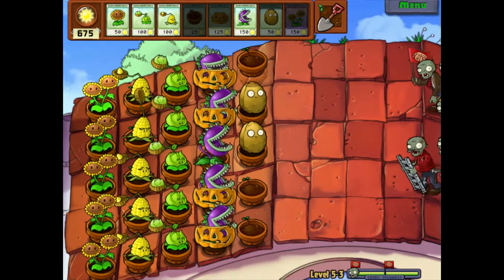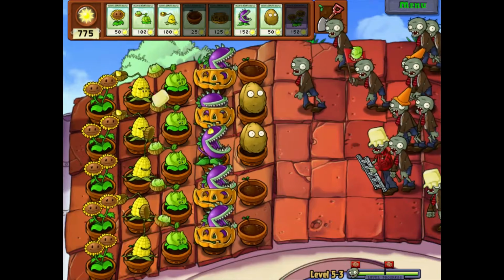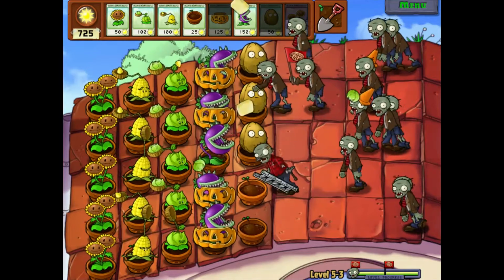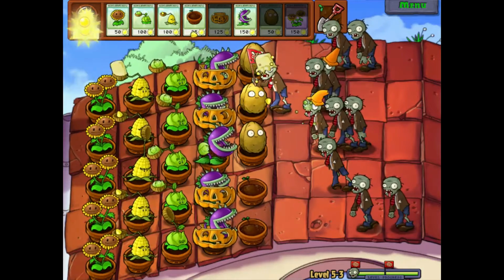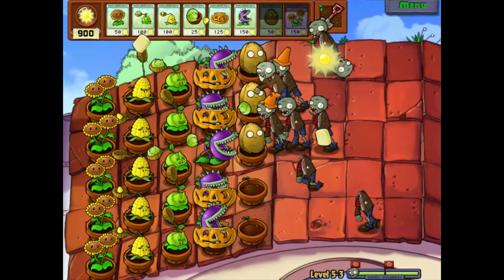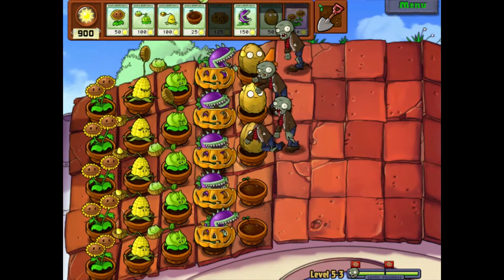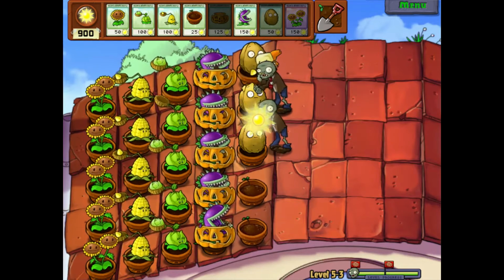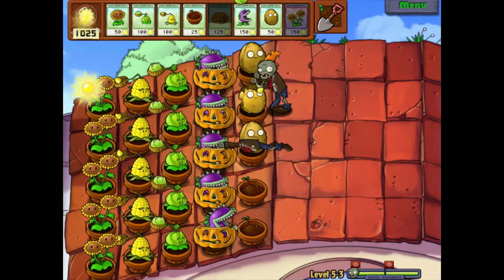And oh yeah, there's that ladder zombie. What he does right here is he puts a ladder on one of your plants, mostly walnuts or tall nuts, and it makes it so he and other zombies can go over the walnut or tall nut and go straight to the next plant. Pretty much making the tall nut or walnut non-existent, which is horrible.